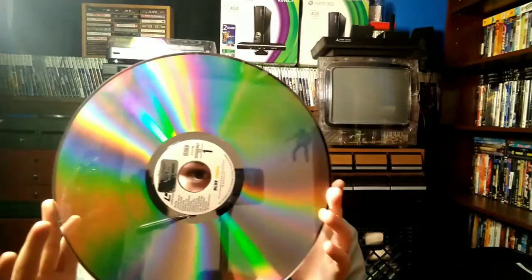And when you think about just streaming movies, or listening to stuff on your phone, it is way more relevant. Am I ever going to stop getting DVDs or Blu-rays, or stop collecting physical games instead of getting Game Pass or stuff like that? No. I might be crazy for saying that, but I just love collecting stuff physical. Don't get me wrong, I love owning these weird LaserDiscs and VHS and cassettes and DVDs and Blu-rays and HD DVDs and 8-tracks and reel-to-reels. I don't own any reel-to-reels, but I want to eventually. But yes, I love collecting this stuff and records, and it's all so interesting because it's the past, and it's experiencing the past, how it was.